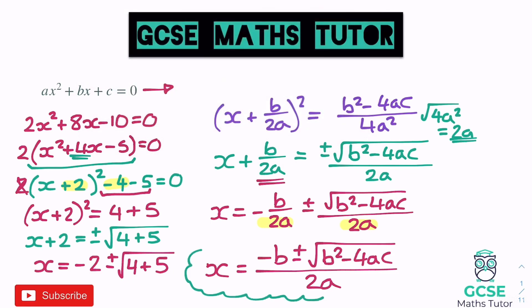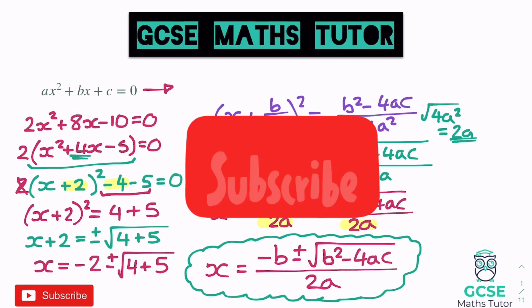As you've seen, it's pretty tough, but in terms of the processes used: we completed the square, we squared an algebraic fraction, we subtracted algebraic fractions to create a common denominator, and we square rooted both sides. Nothing out of GCSE depth, although you wouldn't be expected to prove this. I just thought we'd have a go for fun — to show how it's created, so it's not just a formula you use without knowing why. Hopefully you enjoyed it and found it useful — please like, comment, and subscribe.